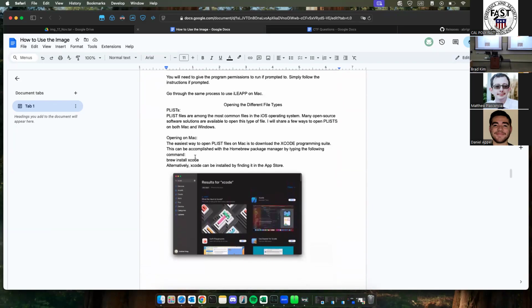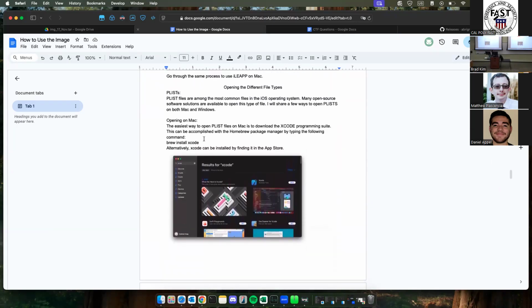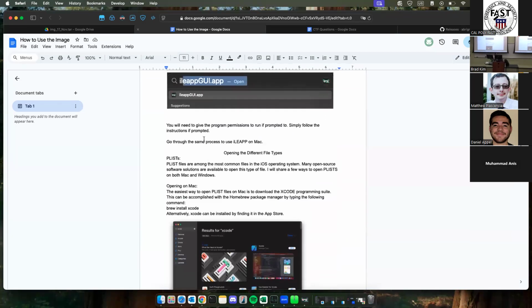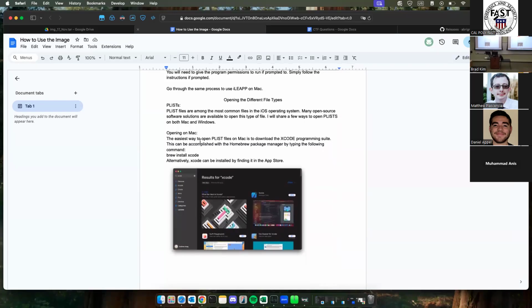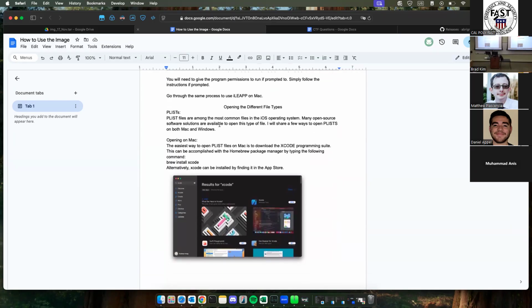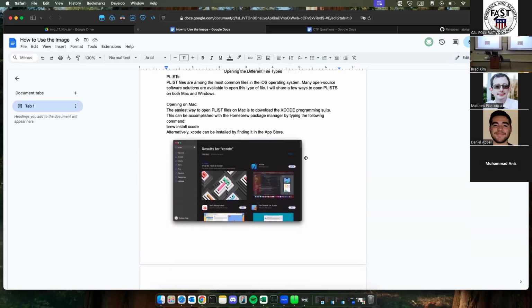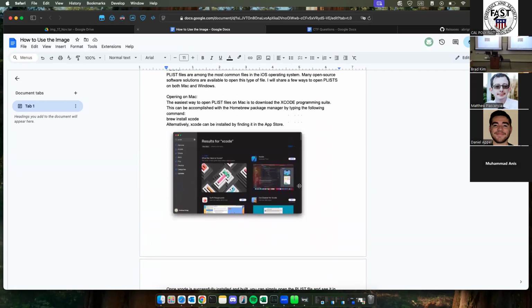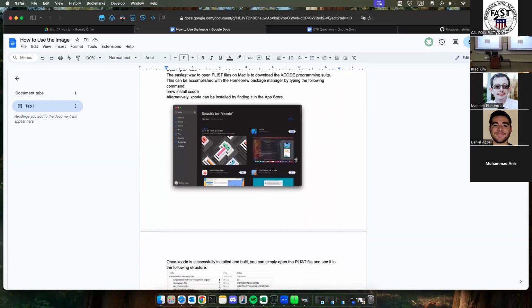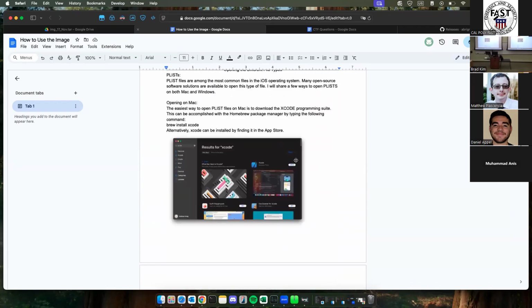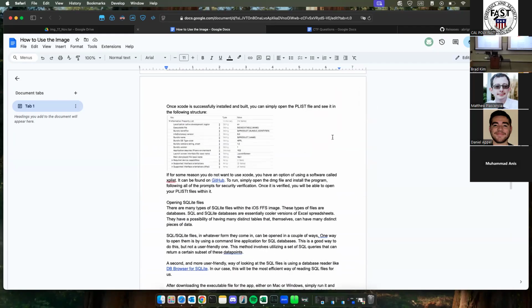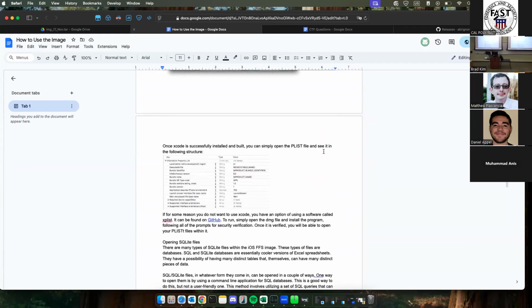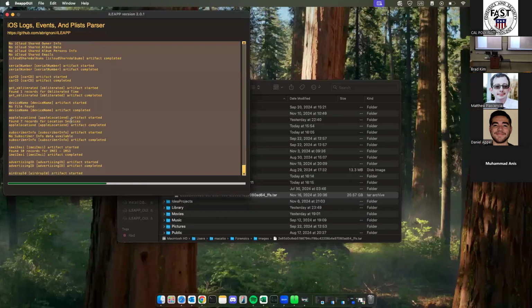So there's going to be a bunch of different files that we're going to have in here. So one of the types of files that we need to run with is a plist. So for those of you guys that are on Mac, I want you guys to just download Xcode because that's the easiest way to open up this stuff. And that's what I have. So you'll go to the App Store most likely and download Xcode from there. And once everything is done with Xcode, or better yet, let me just show you.